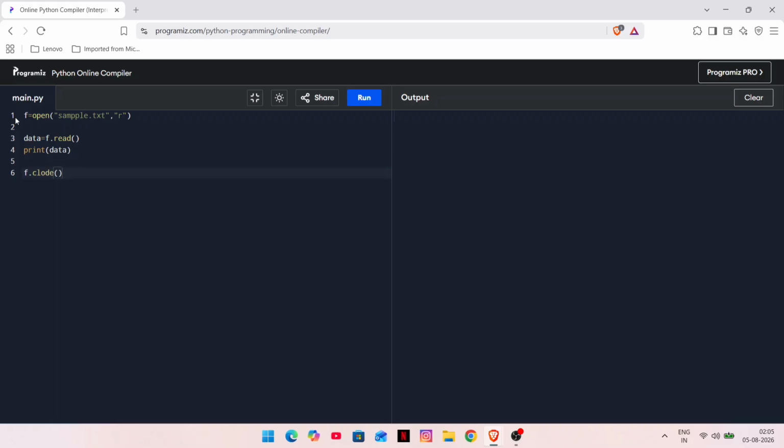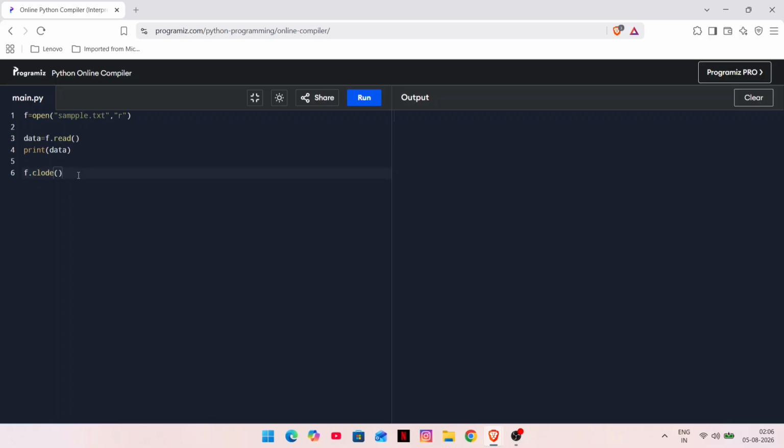Now here I have performed three steps. The first step is f = open, where we are opening the file in read mode. Our second step is to read the content, and our last step is to close the file.